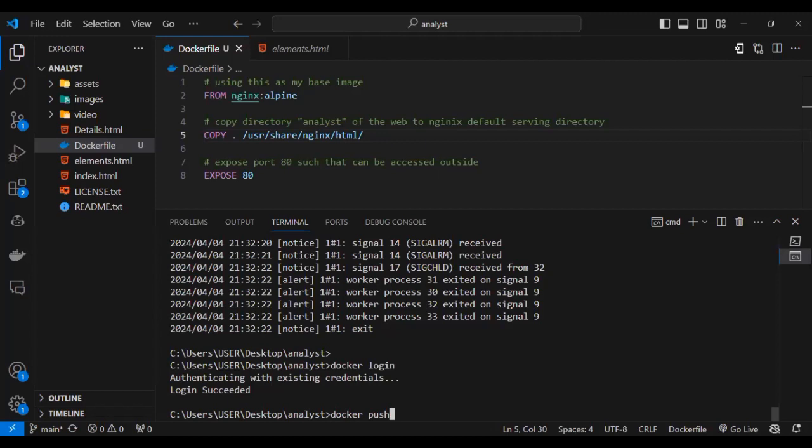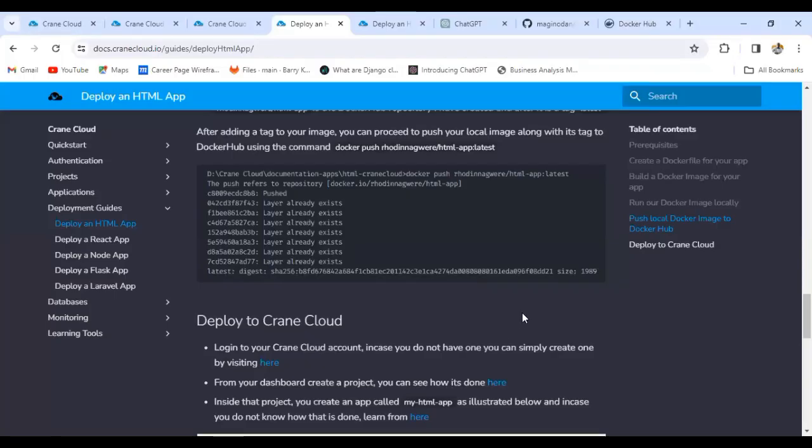Docker push. Then you can put, depending on the name you have, the project we called it, portfolio, portfolio web.